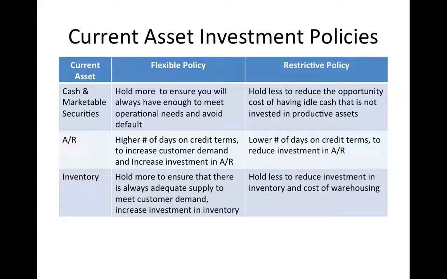but it will cut down on both the amount that you have tied up in the inventory itself and the cost of having to store that inventory. If you as a company plan to have lots of inventory, then you usually have to plan to have lots of warehouse space or showroom space or whatever that is. You've got to pay more square footage to have a place to put all your inventory. And so if you make a policy decision that you're going to hold less inventory, then you can sell off some of that space and save the cost of that as well.